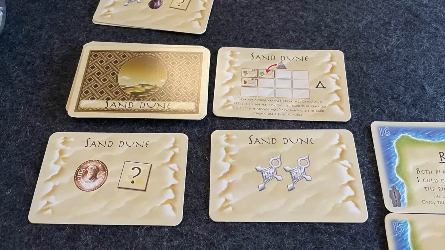And we briefly mentioned the sand dunes, but those are additional cards that basically let you take those actions. They're quite strong. So instead of placing your token on the main board the way that you do, you can instead place it on one of the sand dune cards and take that action.